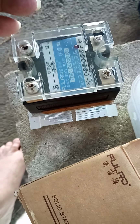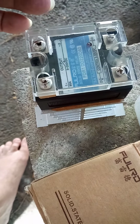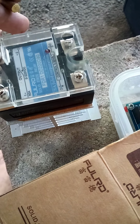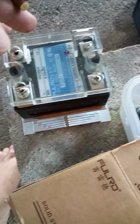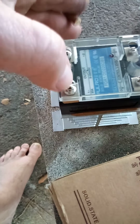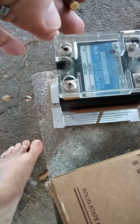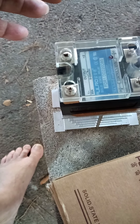wasn't able to send them back, but I can turn it on to where the light comes on, and no matter whether it's on or off, the two lugs down here for the output, it's still got voltage on it. And I've used this controller to turn it on and off and everything. I've tried both of them, and neither one of them shuts off. They still got power. And this other one over here is shaped like a solenoid off of an old Ford or something.